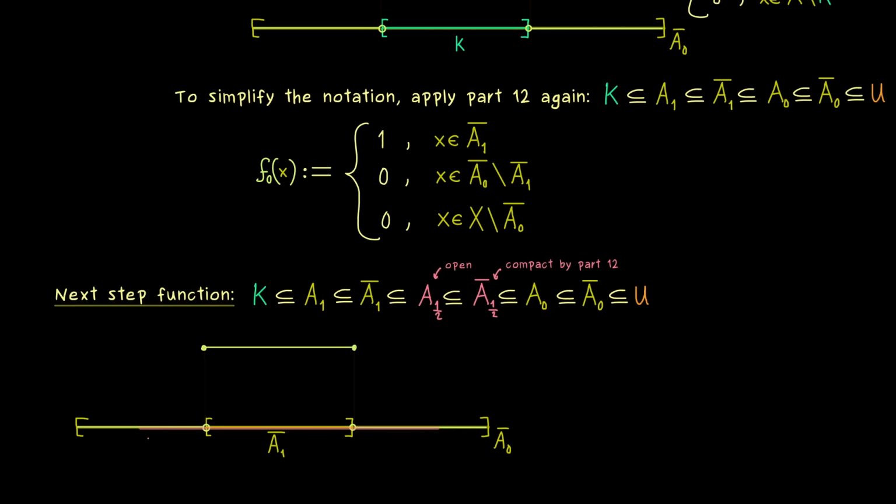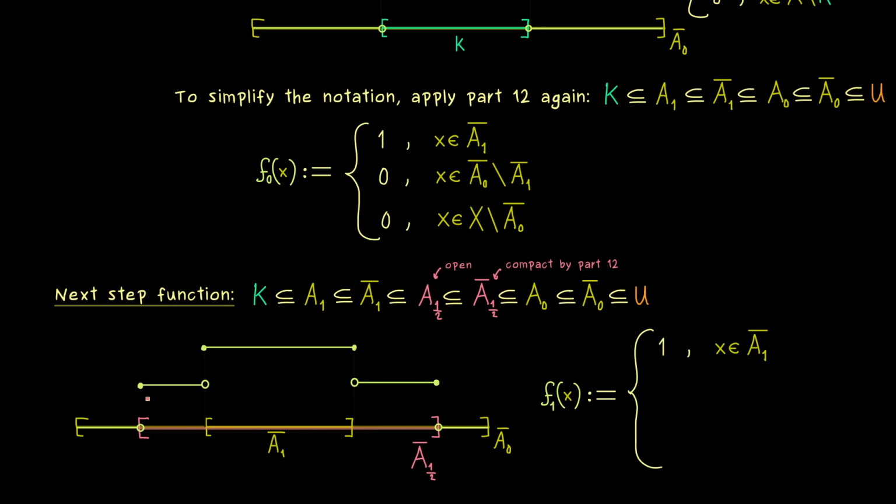So maybe let's sketch it, and please never forget, we have the subset relations, so A0 bar is always the largest set, where all the other ones are included. And moreover, we will never change the value at A1 bar at all. But what happens is that outside we will raise the value to 1/2 for our new set A1/2. In other words, we just have a new step here at our new difference set. Very well, this defines our new step function that we call F1.